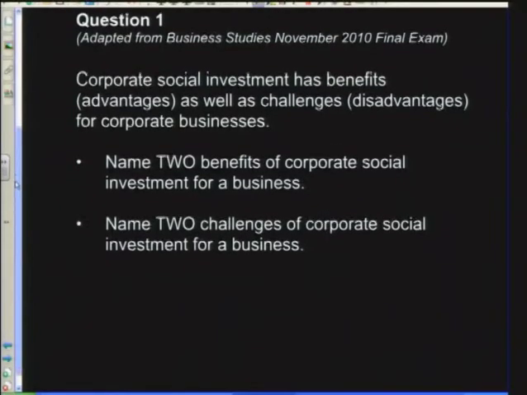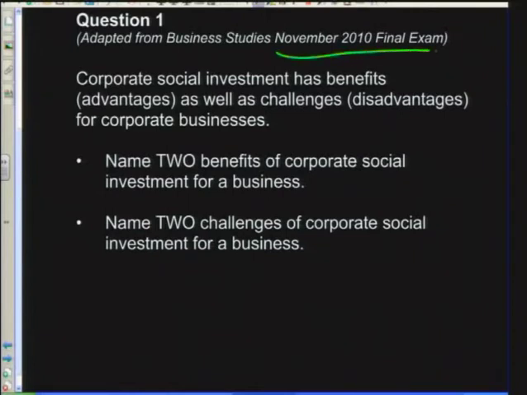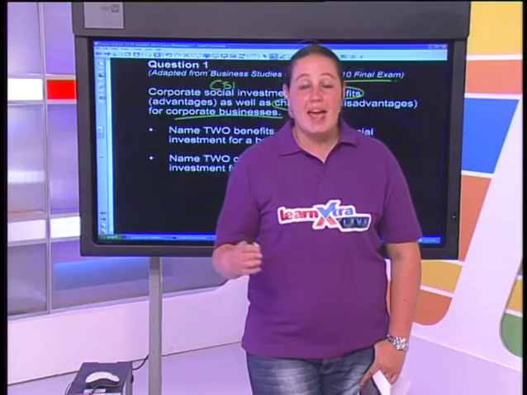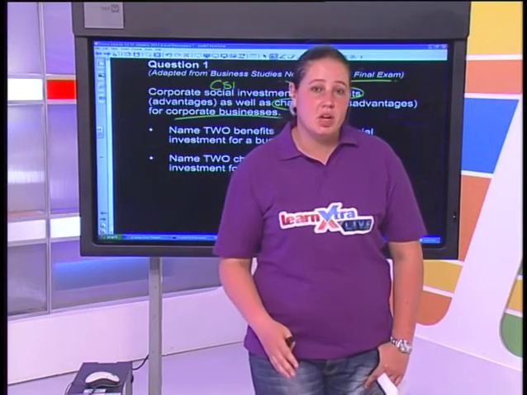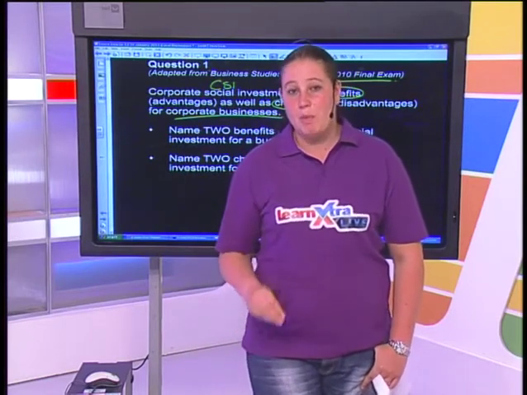So like I said, this is from the November 2010 final, and the question was, corporate social investment, so CSI, has benefits or advantages as well as challenges for corporate business. So this question is literally asking, it's a nice clear question: what are the advantages, what are the disadvantages of corporate social investment for business?